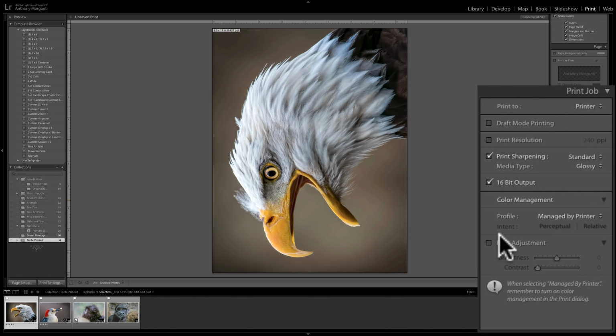So now whatever settings you have on your printer is going to control how this gets actually printed, as far as the actual technical aspect of the way the ink is sprayed on the paper and the way the printer handles the paper. You prefer Lightroom to tell the printer how to handle it.